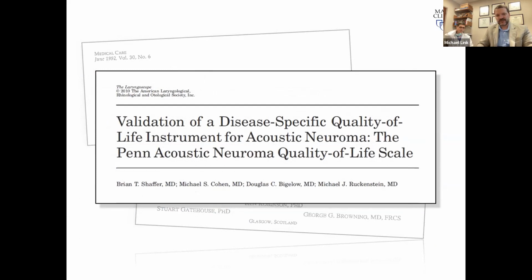And this was a very significant step. For the first time, we could really separate out patients to see who was doing better or doing worse among patients with vestibular schwannomas. Interestingly, the SF-36 and the Glasgow Benefit Inventory couldn't even tell if a person had a vestibular schwannoma or not, meaning if you had a vestibular schwannoma, even if you weren't doing well with it and you didn't have a vestibular schwannoma, it actually didn't really give a distinguishing score.